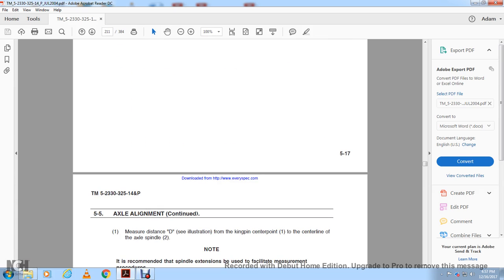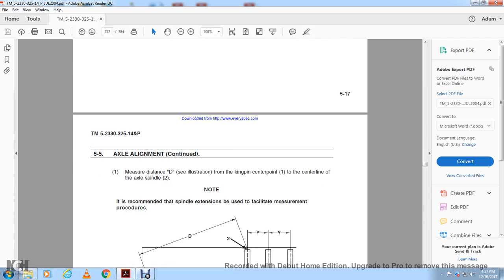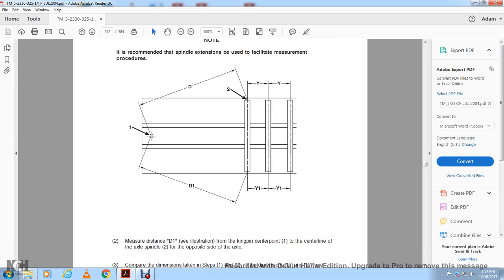Measure the distance D, see the illustration, from the kingpin center 1 to the center line of the axle spindle 2. It is not recommended that the spindle extension be used to facilitate the measurement procedure. Alright, you have 1, which is your center point of the kingpin, and then 2, the center line of the axle spindle, and then you measure the distance D1, see the illustration, from the kingpin center point to the center line of the axle spindle on the opposite side of the axle.